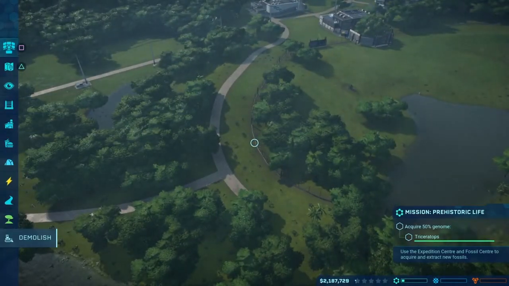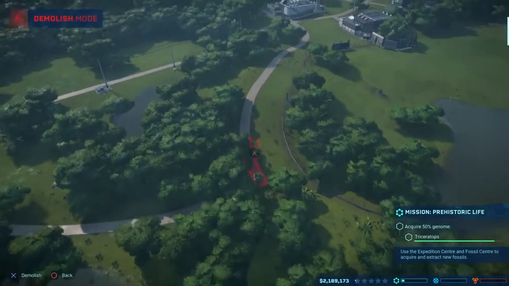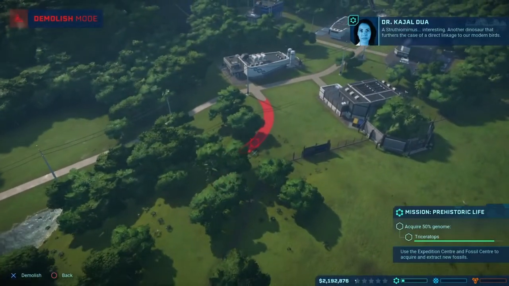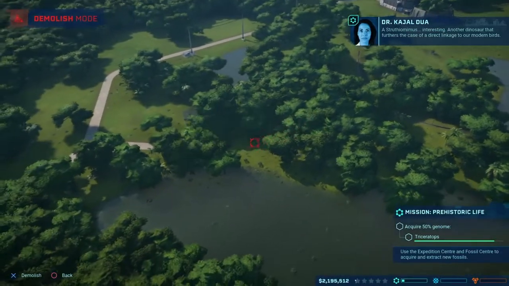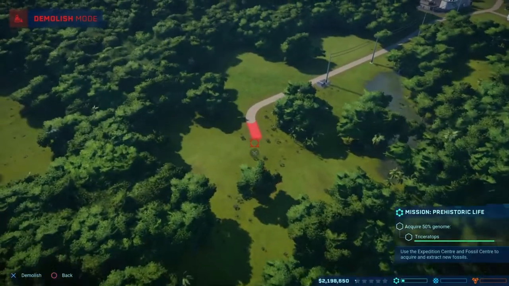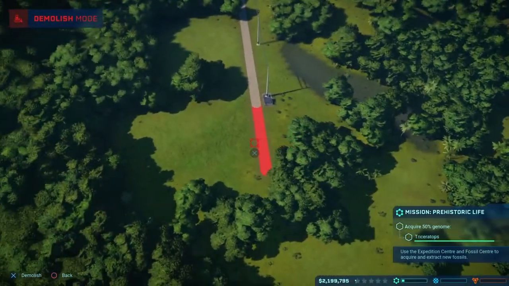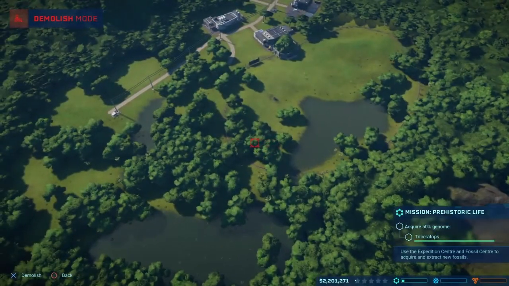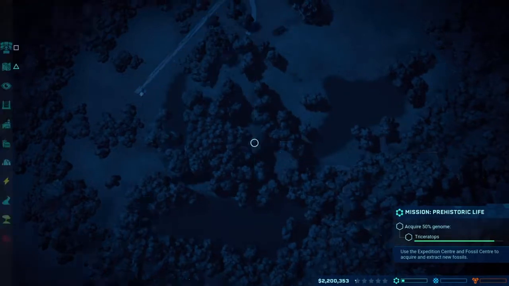Alright, we're going to need this. Get rid of that for now. Interesting. Another dinosaur that furthers the case of a direct linkage to our modern birds. Okay, we'll get rid of this for now, just in case. Yeah, get rid of that. And then we need to... I'll do that later.